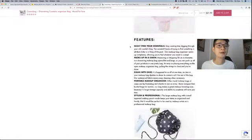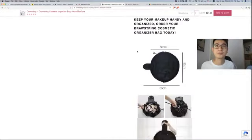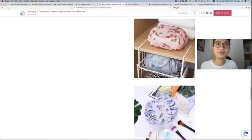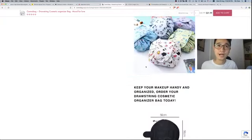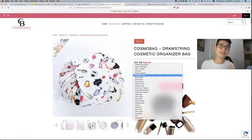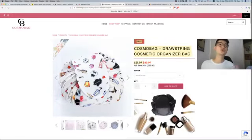Alright? And then you do a good job on the product description page. This is a one product store, so you're sure going to invest quite a number of time into doing it here. So well done on this part. But just because of variants, just this part, the variant part. And then the pricing. You just charge like $21 or $22, right? Because again, the profit margin may not be too much for you. It'll be so hard for you to make big money, especially as this is just a one product store. You do not have other upsells as well.